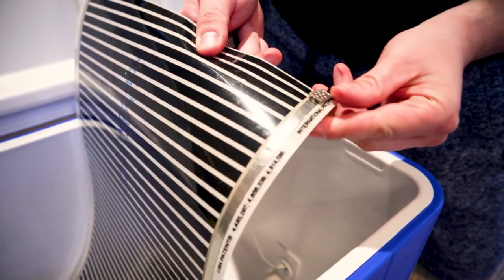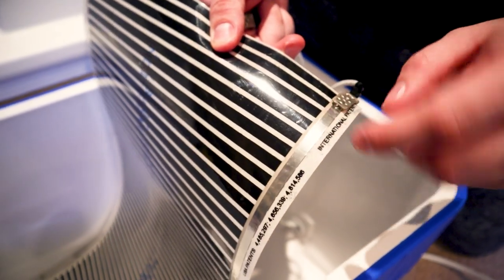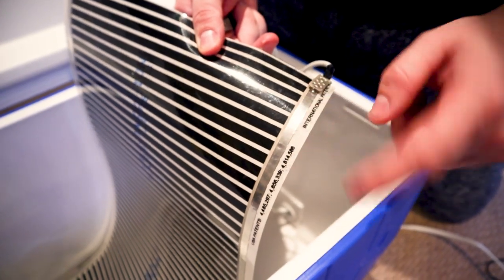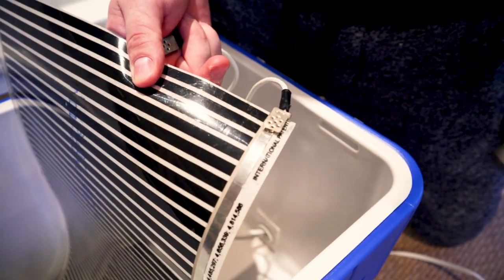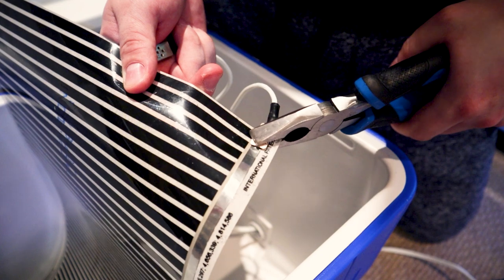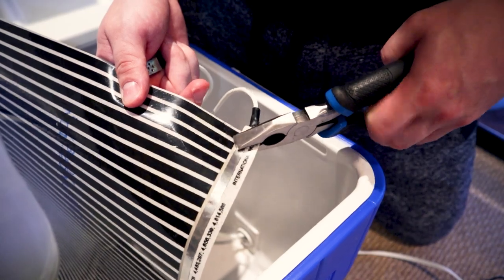Basically what you do, heat tape has this silver metallic line on it. That is just coated in plastic, and you wanna pierce that thin layer of plastic because this is live, this is what transmits the electricity, but you don't wanna clip into these black lines here, right? So very simple, you just line it up, take whatever tool you're gonna use, crimps or whatever, and you're gonna squeeze hard, and I think you can probably hear it. You're gonna hear it pierce through. It's just a little crackle. And that's basically it. You just do that with the other side as well, and then you're good to go and move on to the next step.